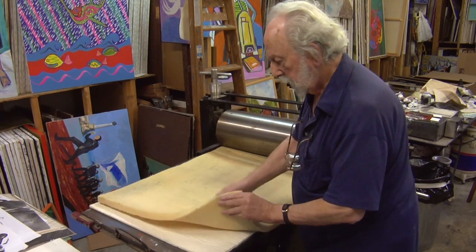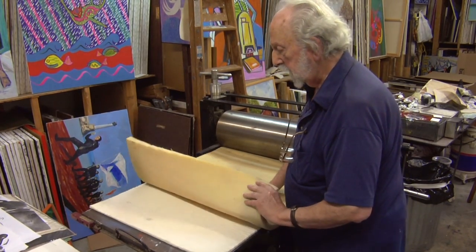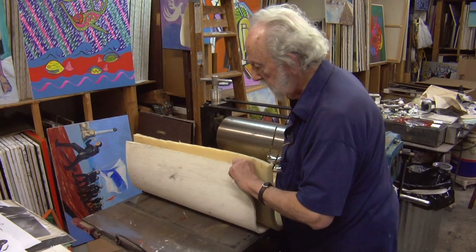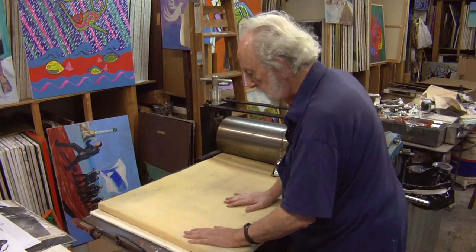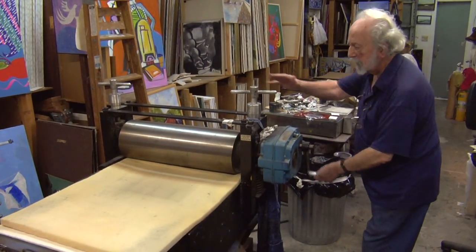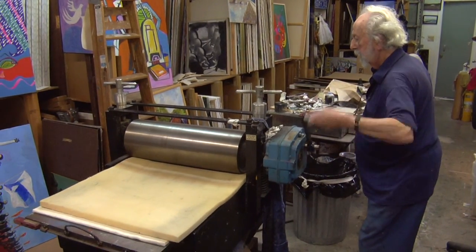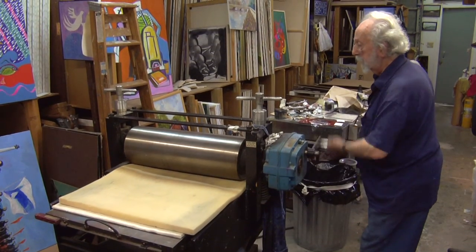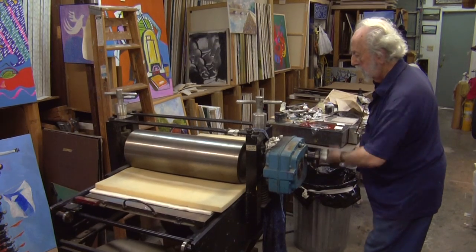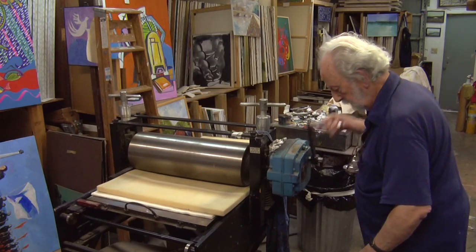I have found that this stuff, which is the material that usually lies underneath expensive carpets, works just as well as the felt. Although a set of felt blankets runs almost $100, this is cheap. And now, having adjusted this, we now run it through the press. In this instance, we're going to run it both ways. This way first, and then we reverse it and bring it back this way.